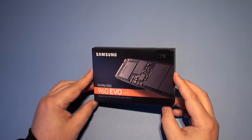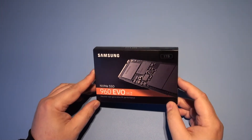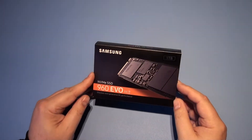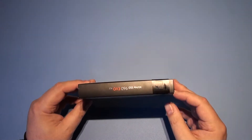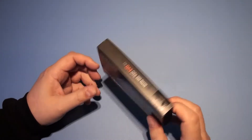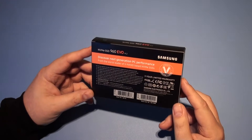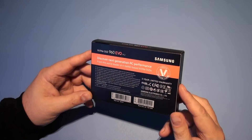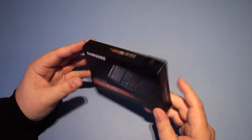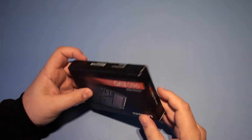I've never had one of these before. This is going to improve the performance beyond 6GB, which is the SATA connection. This goes onto the board, I'm sure you all know. And I'm going to be rebuilding my computer very soon now. I've got a 2600K, and I'm going to go for a Ryzen build, and I'm going to be using this to store Windows on, and for some of my video rendering.